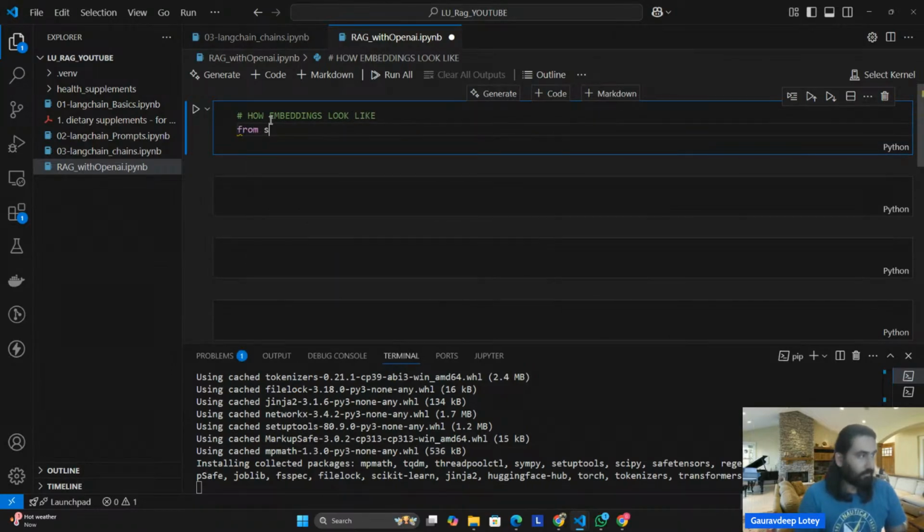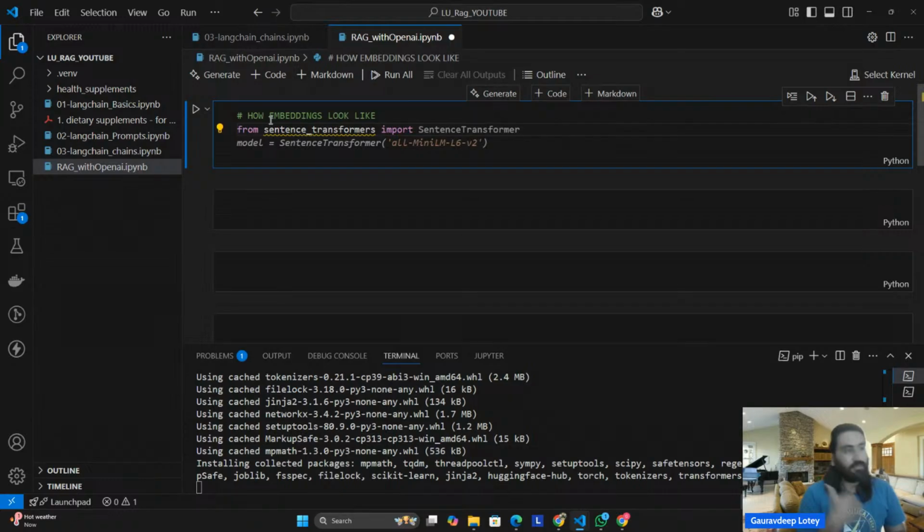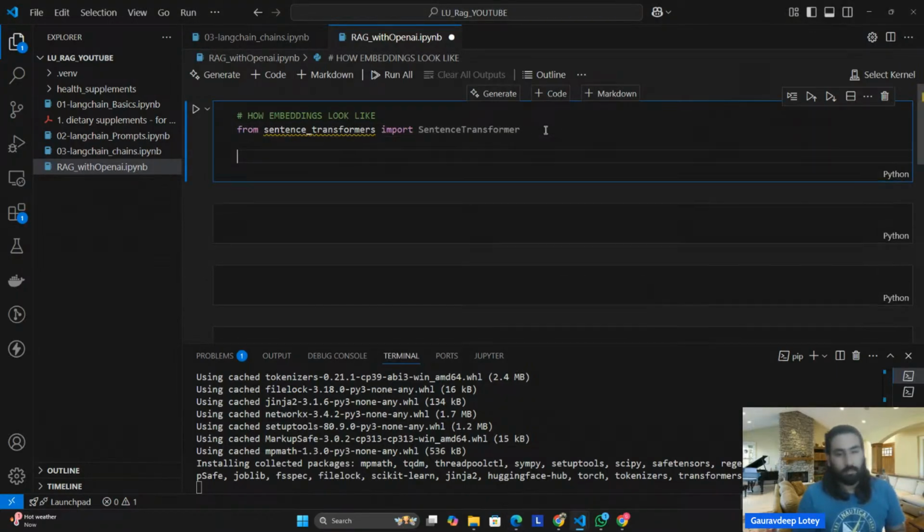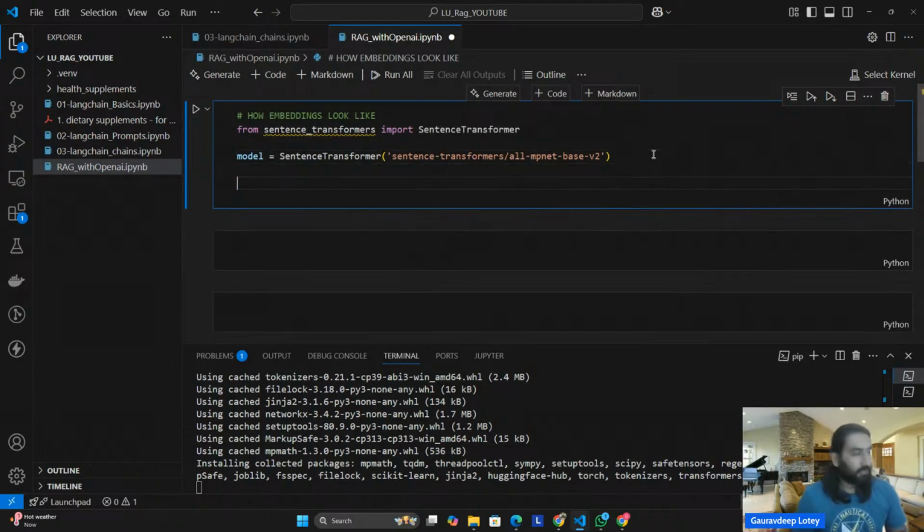So from sentence_transformers import SentenceTransformer. We will use any of the simple models. We can use the all-MiniLM base model. I'll simply say model equals SentenceTransformer, this is the model that I'll use. We can try to create a pair of sentences.